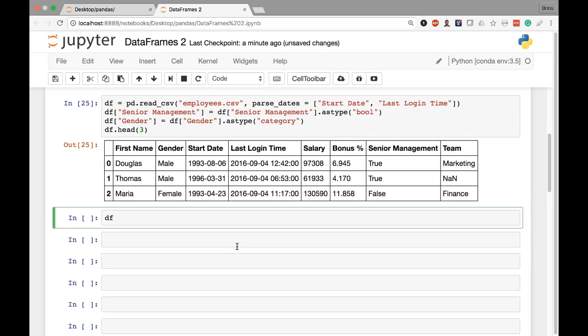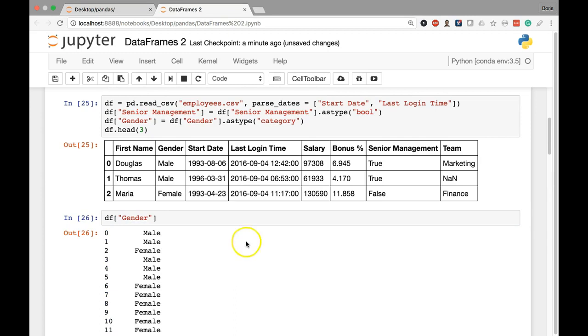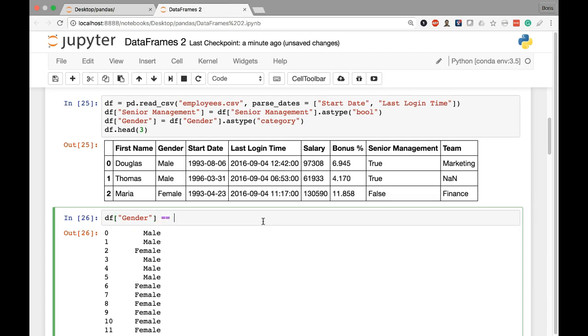So I can do that by writing df and then using my square brackets to extract, and then writing gender in there. And there we have our series. Now, in order to compare all of the values in a series to a specific value, and this is going to be a broadcasting operation, I'm actually going to use the Python sign, the language sign for comparison, which is the double equal sign. Now, you have to be very careful here, because if you accidentally use the single equal sign, what it's going to do is assign the values on the right to the values in that series.